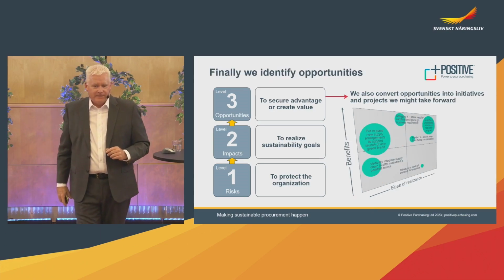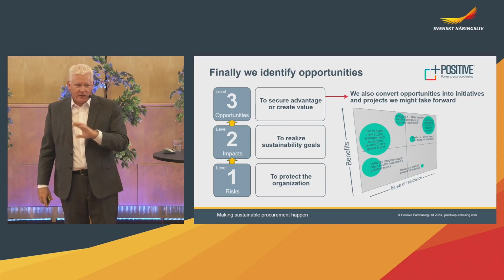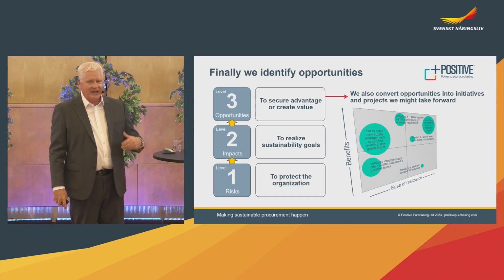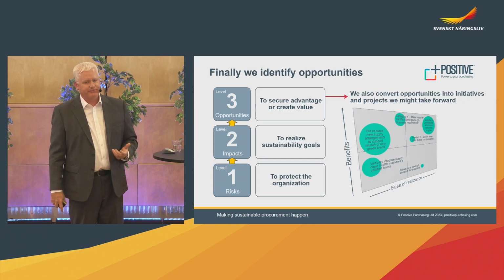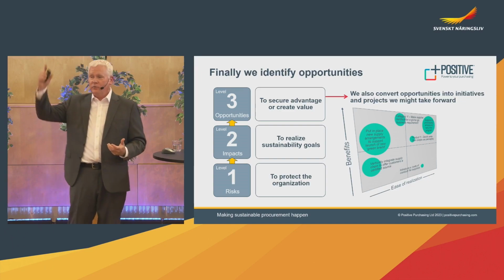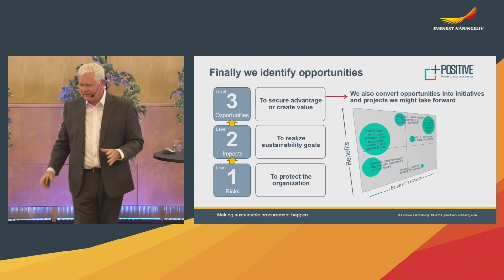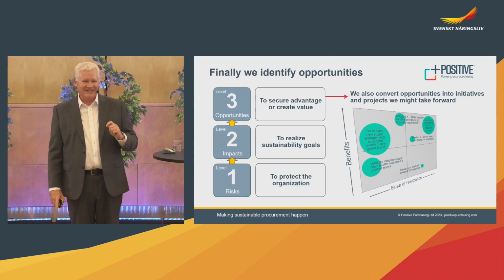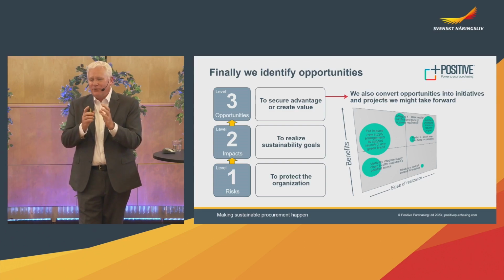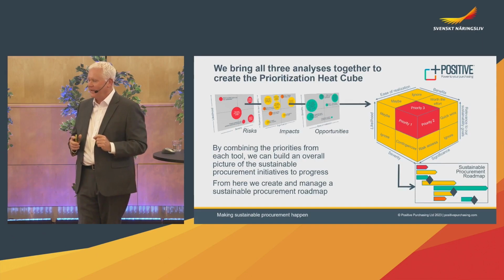And the third level is where we are looking at what are the opportunities where we could drive sustainable action and get benefit, whether that's value or cost or whatever that might be. And again, we can look at that. What are the benefits and how easy is that going to be to realize that? So if you're sitting there or watching this thinking, I've kind of lost this bit, that's okay, because I do explain it in the book. But the point with this is we've got to go through this process to understand where to focus.